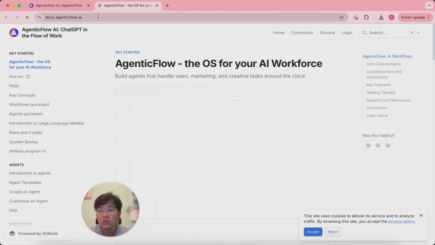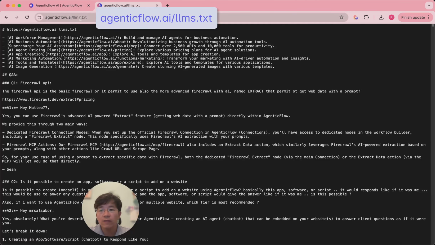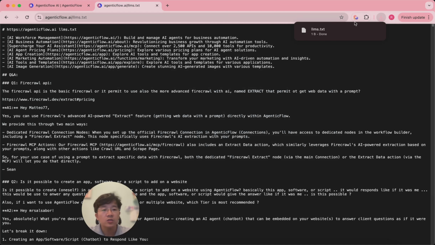So you go into this one, you go to Docs, and there will be a link here, llms.txt. You click on this one. It will lead you to a file. This one is actually the composite knowledge of our Copilot agent. We distill the knowledge into a file. What you can do is right click on this one, save as, and then it will start to download the file. Just wait for it to complete.